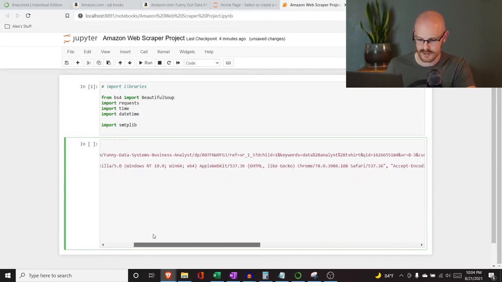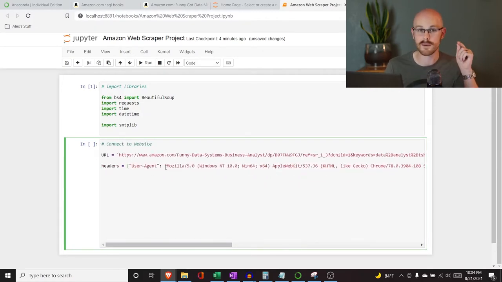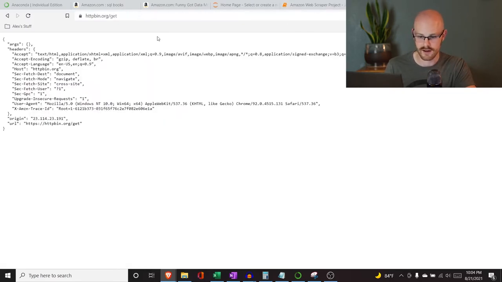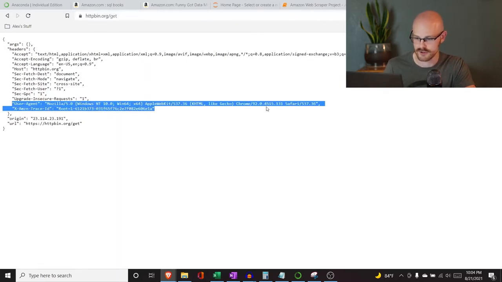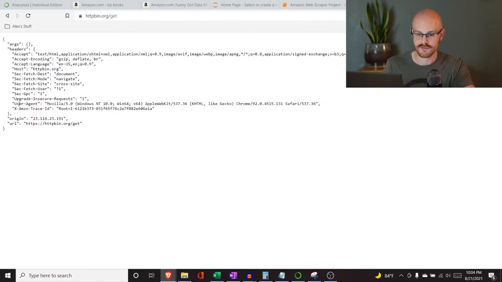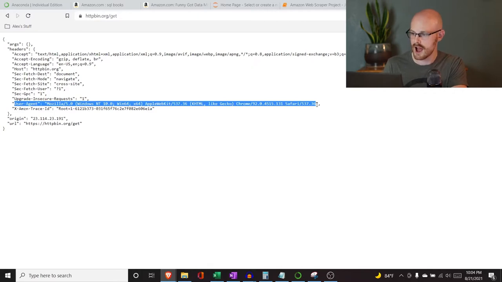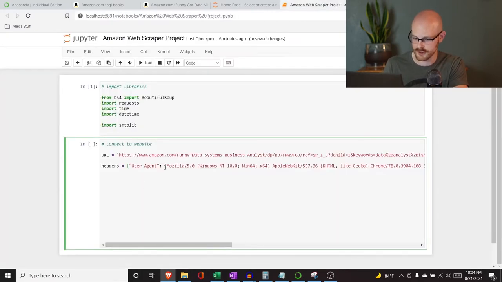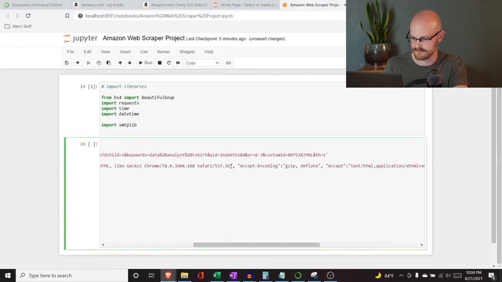What this headers is, is something called a user agent. You need to do this for your computer. And you can do that by going to this link right here. I'm going to put this link in the description so that you can go and get that. And there's something right here called the user agent. So all you have to do is copy this just like this. Do copy. I'm going to go back here and I'll show you that I'm going to copy it in. It'll be the exact same. So there you go. It's the exact same.